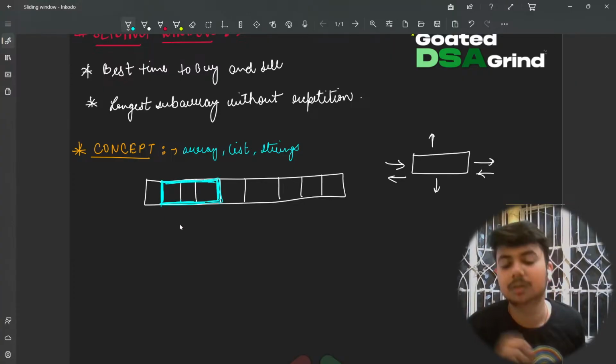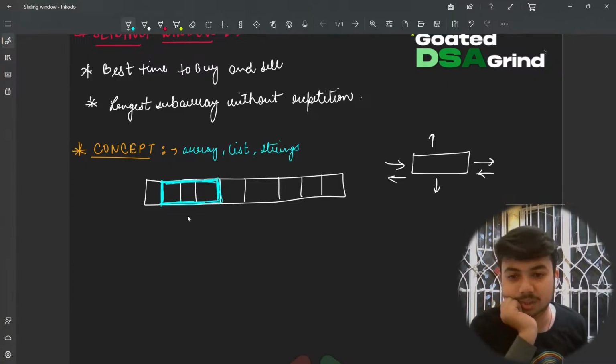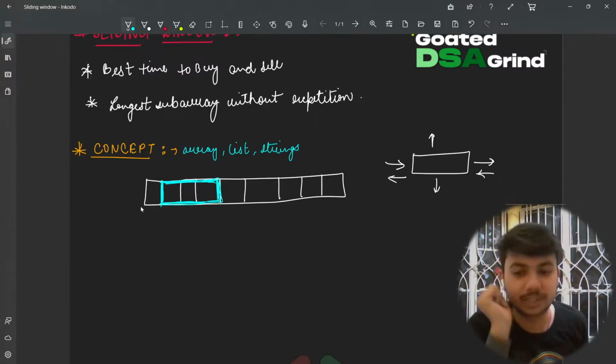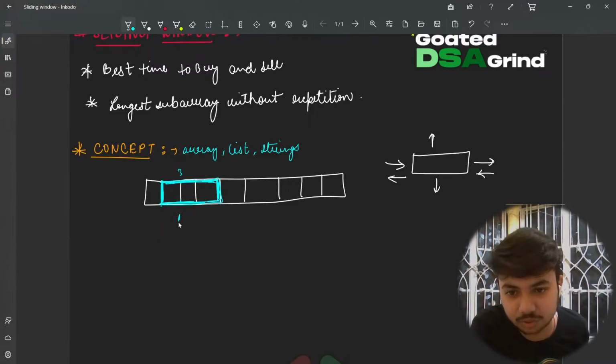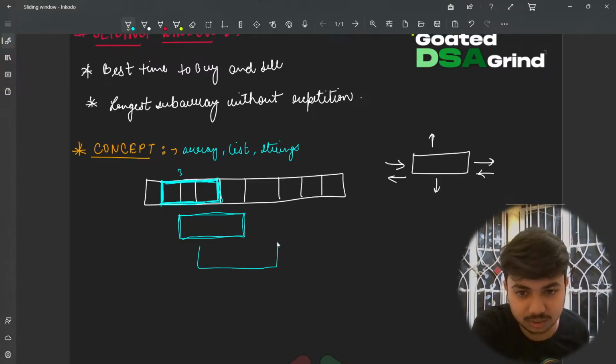Now what will happen in the next iteration? We will slide this window. This window has a size of 3. In the next iteration, the window will slide and cover this part of the area. The window will keep on sliding and covering the next part, just like this.